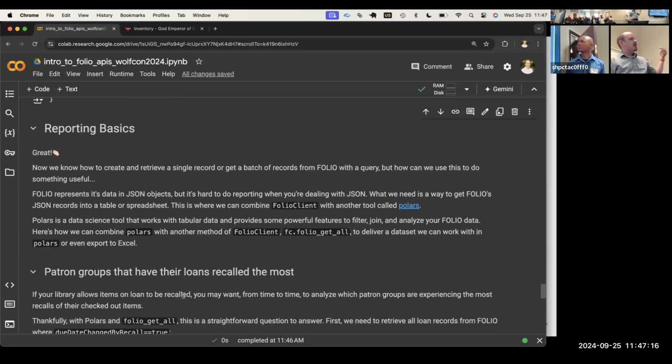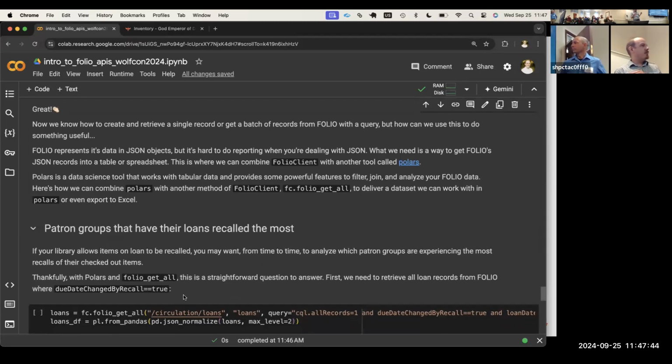In this context, I would use a data science library. That's a way to take the data you get out of Folio and turn it into tabular data. You could output it as Excel and run your analysis in Excel if you wanted to, but a lot of these record sets can get really big and Excel is not great at really large data sets. That's one thing that these data science libraries are built for, manipulating and analyzing large data sets.